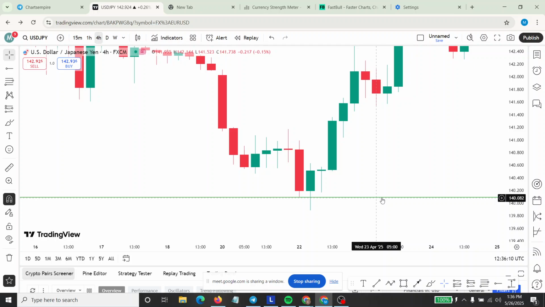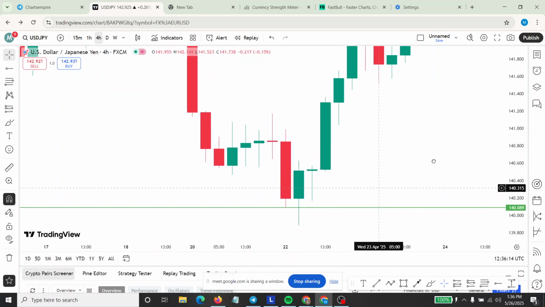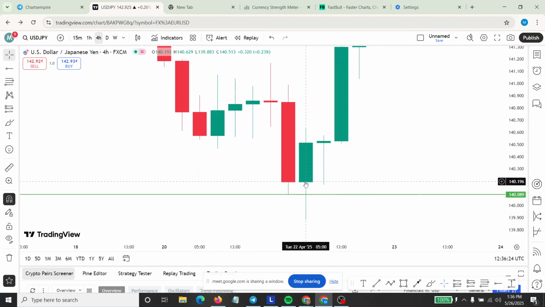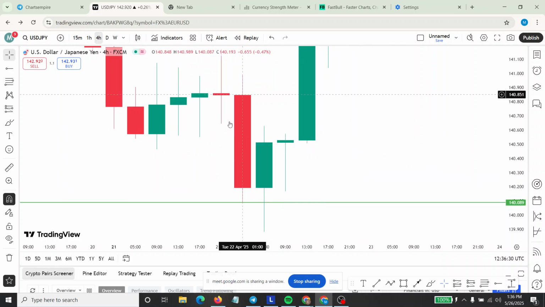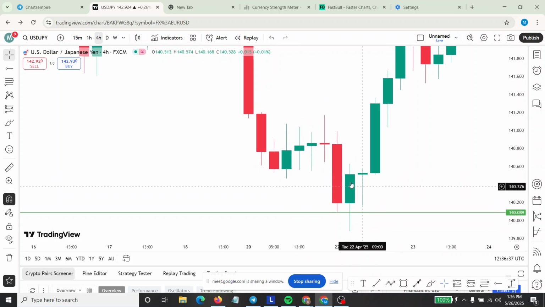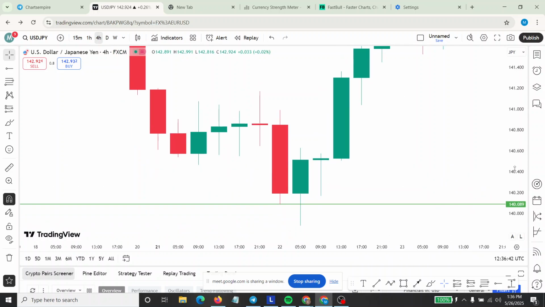And we know with a piercing line, it is obvious that the buyers are coming in a strategic way. If you look at the first candle that happened, it opened here and closed down here. The next candle opened here, and the sellers pushed the price down, but when this market closes, it closes more than 50% of the bearish candle. It closes inside. And even the second candle that formed is more like a dragonfly, right?